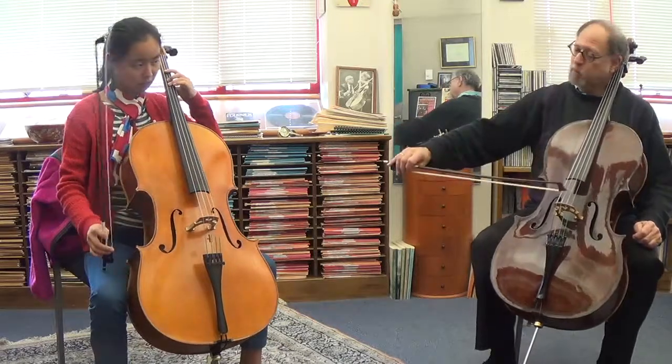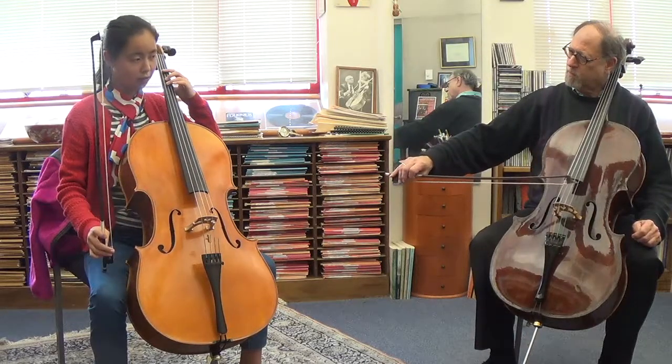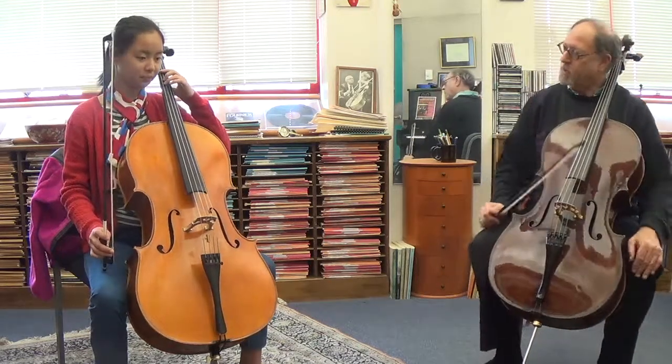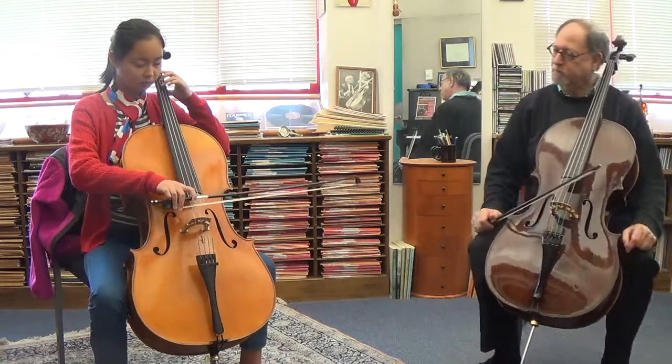So when you're at the tip, which part of the arm is working? Lower part of the arm. Great. And when you get to the frog? Upper part of the arm. Great. Okay. Go ahead. Use really the full bow.